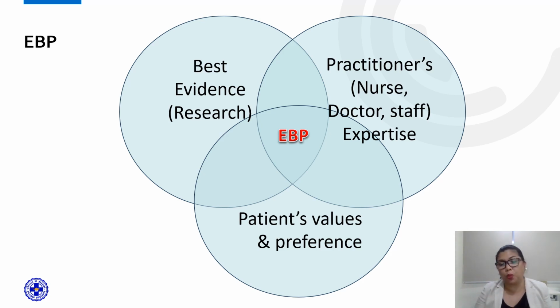Okay? In the hospital where I work, for example, we have this Da Vinci, this robotic operation. There's so much evidence to prove that healing is faster, recovery is faster, and the outcomes are best. So no problem about the evidence. But you have to say, okay, there's this Da Vinci, but do we have that equipment? Even if we have that equipment, are there doctors and nurses trained to use that? That's the bit where the expertise of the practitioners, the nurses and the doctors and the staff, is very important. Now, even if you have the doctors and nurses and the best evidence, you have to ask the patient, is this something that you like or you prefer in your care? Because we need to have patient engagement. So all of these things brought together, this approach is what we call evidence-based practice.